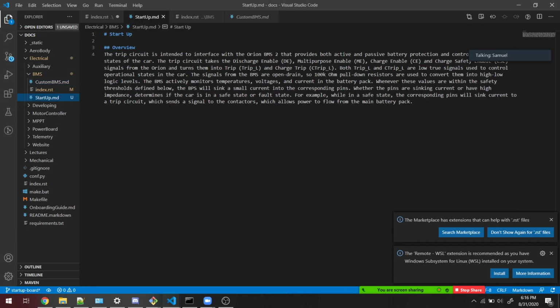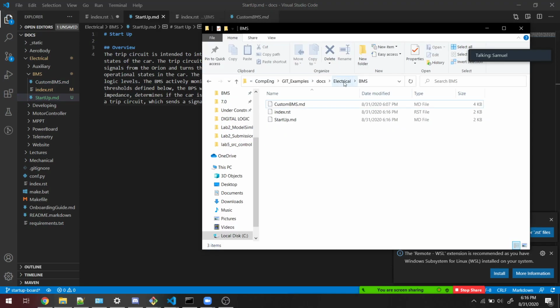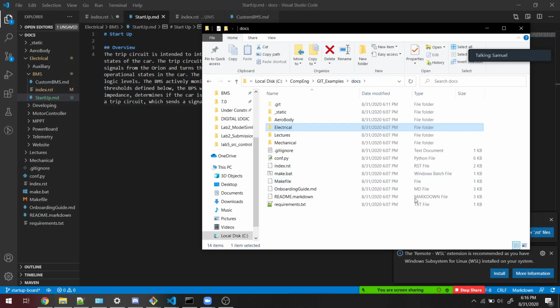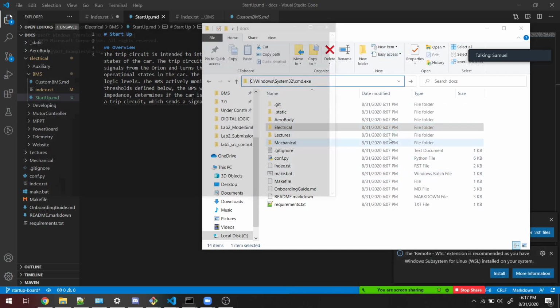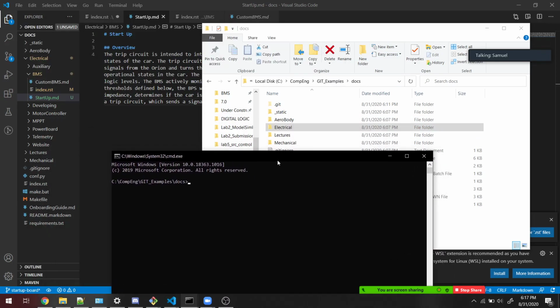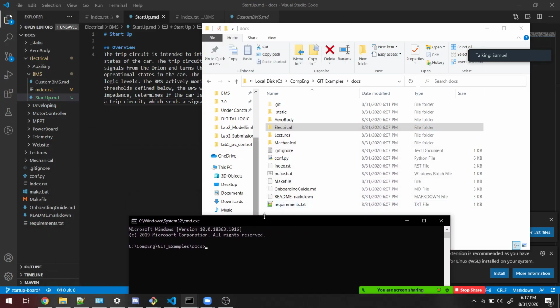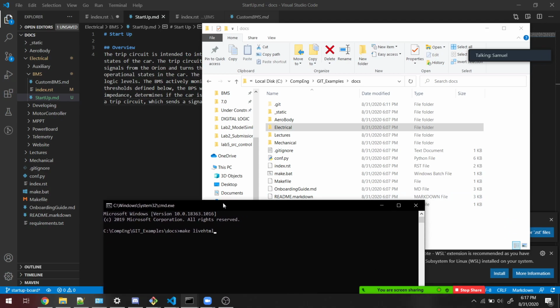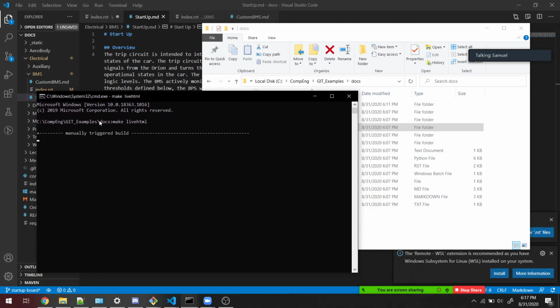Now to actually view it, to see if you did this properly and it's working, you have to go back into the base file directory, type up here, and this will open another command prompt. Raymond made a make command, so all you have to do is type in make livehtml.